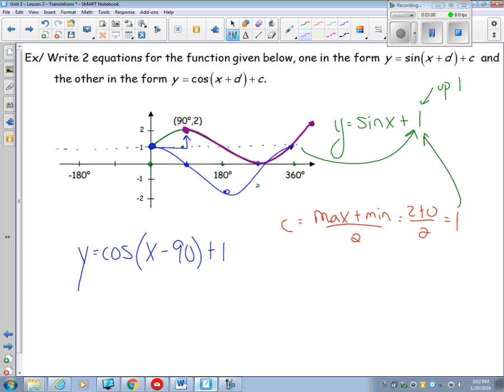Now, the other trick we could do with cos curves is the maximum point is supposed to be your first point. That's easy to find at the max right here. If that point is not at 0 and 1, the difference between it is your transformation. So obviously, I've gone from 0 to 90, so that's how come I know it's a 90. And I've gone from 1 to 2, which is up 1, right? And that's kind of a tricky, quicker way of finding an equation there too.